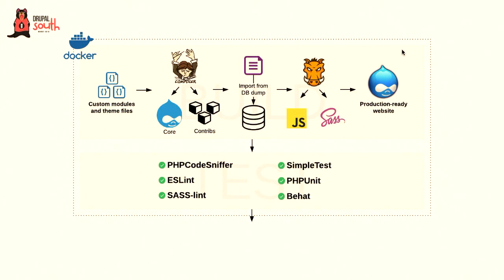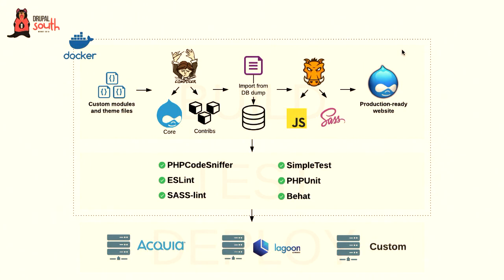If you don't know what Behat is, check it out. It's pretty cool. If you don't know how to write tests, you can use Behat as a very easy way to write tests. It's behavior-driven testing. So there is support for that. And then deployment. I do work with Acquia and Lagoon a lot, so I support Acquia and Lagoon deployments, and they are quite different. I'm going to touch on that a bit later. But this is the deployment stage, so your CI would actually use this bottom part to do the deployment. And also, if you don't want to do CI, you can deploy from your local machine with just one command.